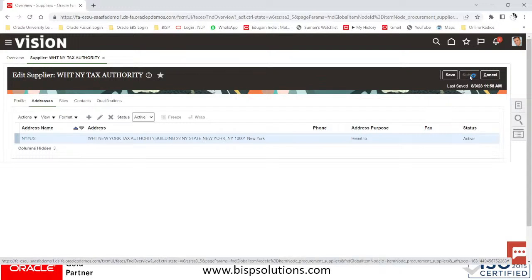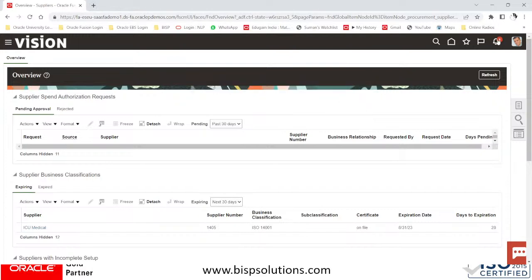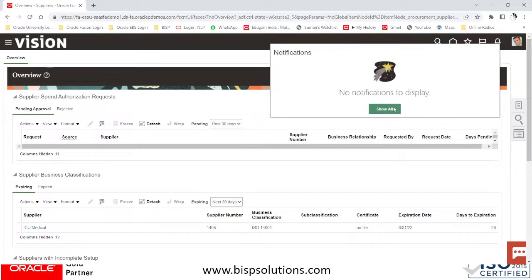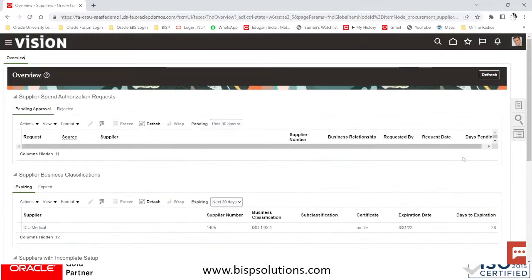It will go for an approval. So this is the internal profile. It will go for an approval. Let us log in with that particular user, right? So if you see out here, just hold on, refresh the page.